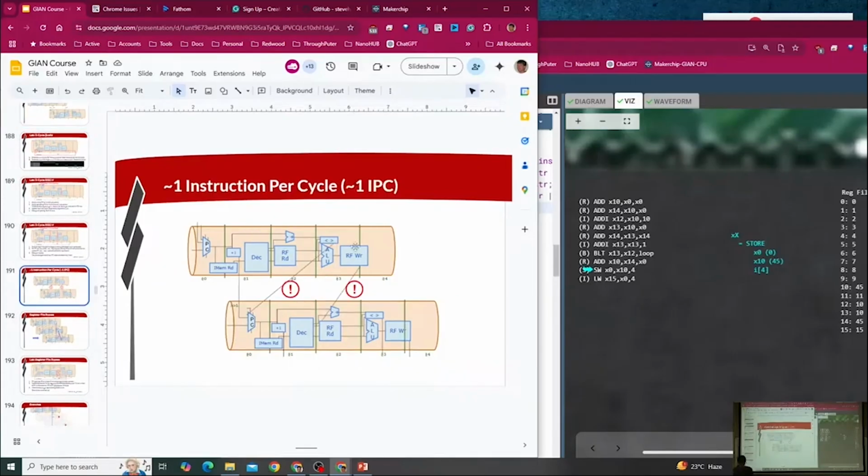I guess we'll look at this one. So just like we had for branches, we have this control hazard, right? In the case of branches, we need to know whether we were taken or not in order to know the proper target PC. In the case of jumps, there's no comparison.